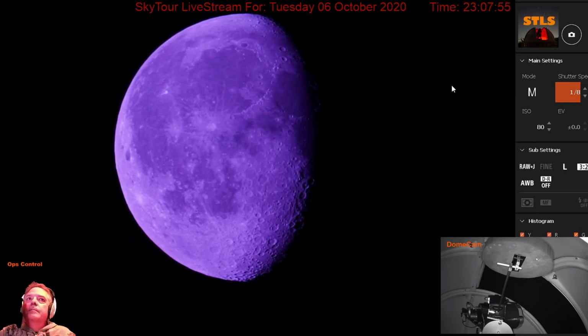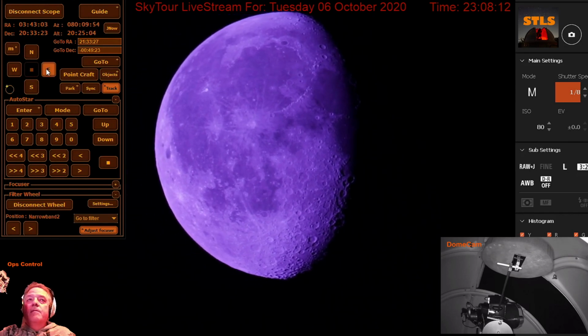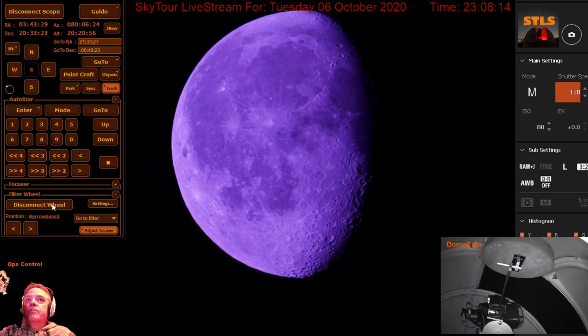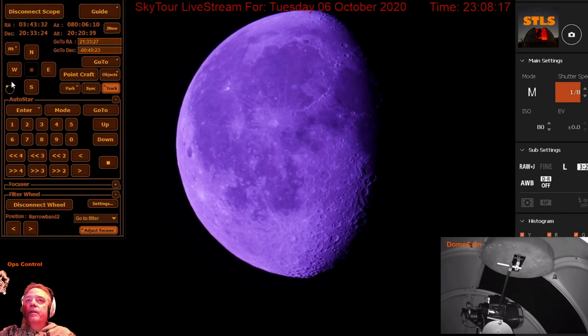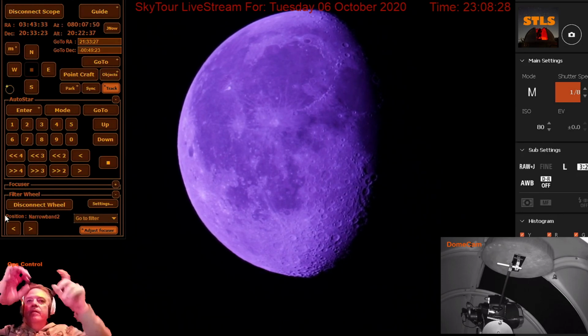So let's take a photo. And by the way, I'll just run through this again. What we're doing here is this is our live view in the middle right there. This is the telescope control system. We have telescope north, south, east, and west. We have the telescope computer. We have focus here. And we have the filter wheel here, a 5-position wheel. It looks like a rotary gun almost, and it rotates different filters in.